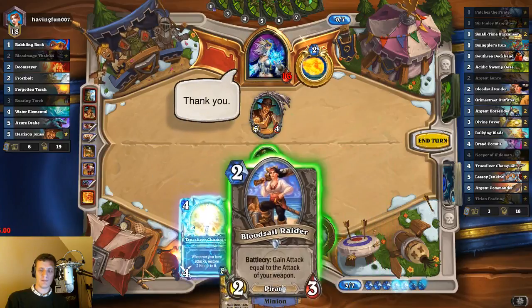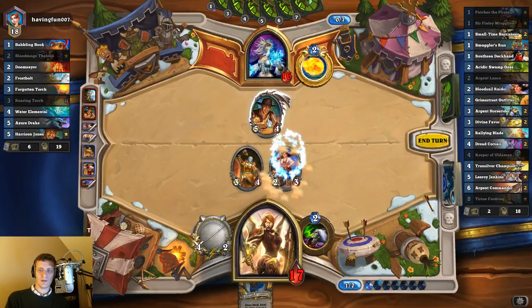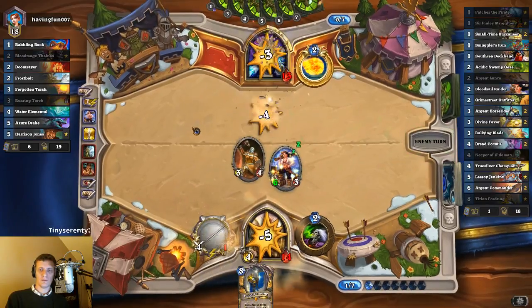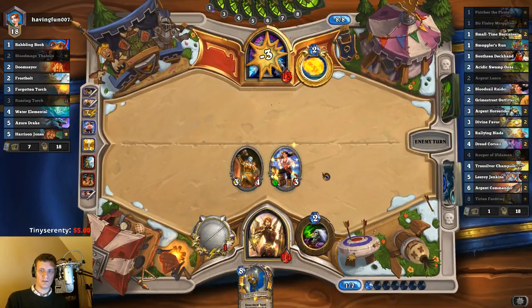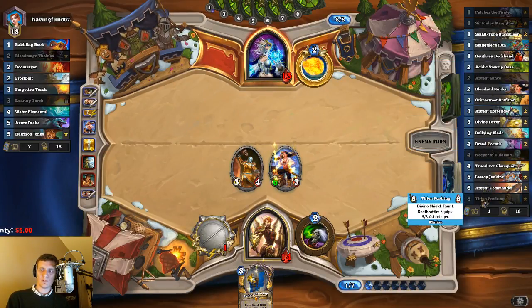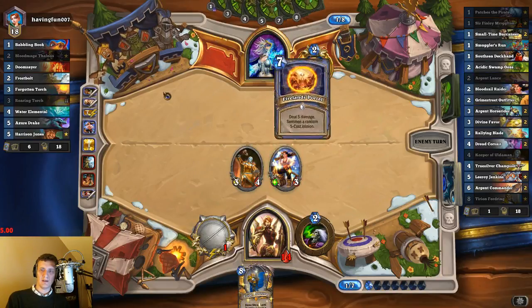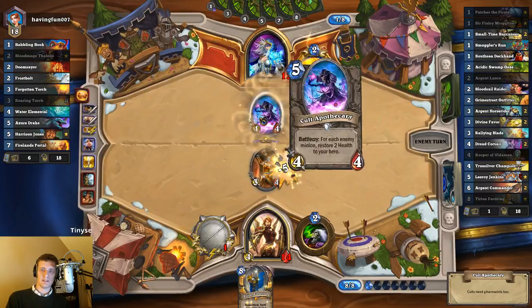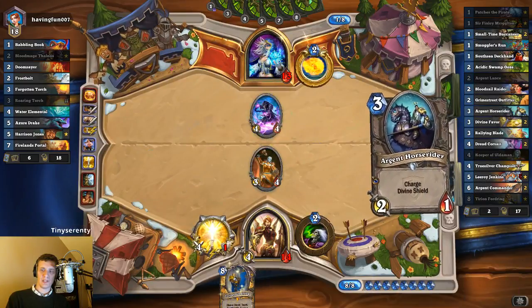And that was a good pickup. Not in my house. Okay, so he needs 3 damage to not take that 6 damage. And so you sort of see how this deck works. It seems like a pretty fun deck. Ooh, Fireland's Portal is solid. We got pretty fortunate on the draw he got there.